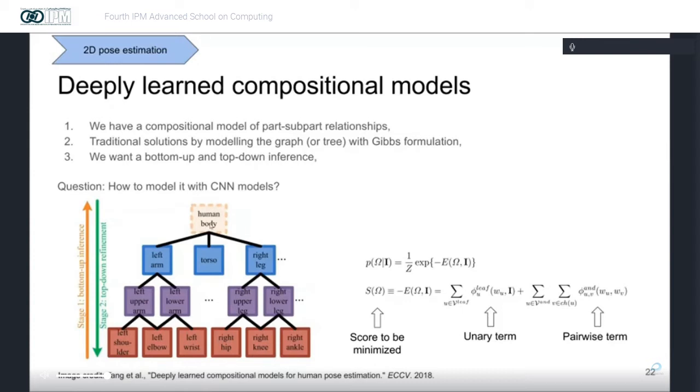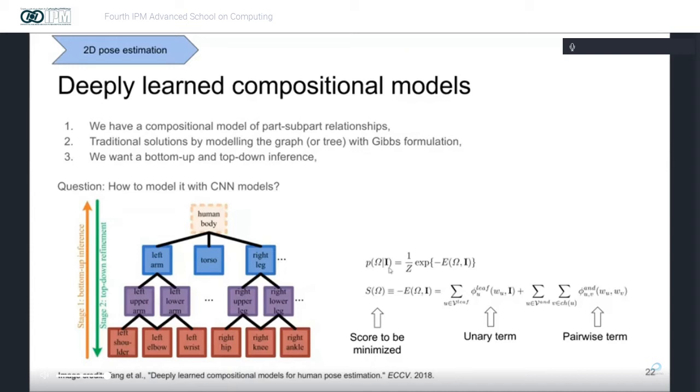And we can formulate the solution by Gibbs notation for our likelihood maximization problem. In the Gibbs notation, the probability of a solution given an image is equal to the exponential of an energy term normalized by Z. This likelihood maximization is equivalent to this energy minimization.